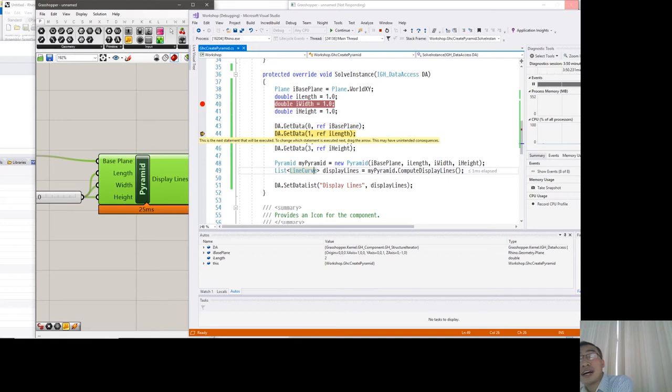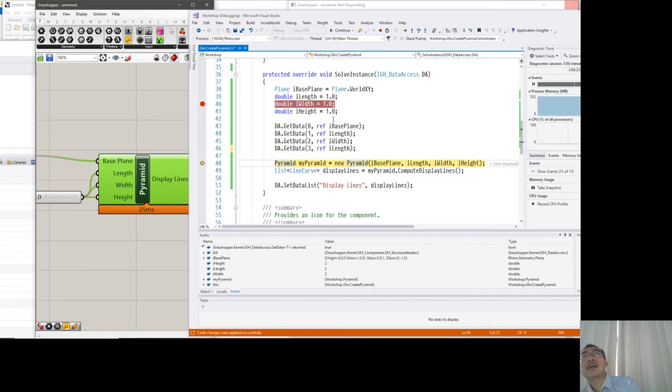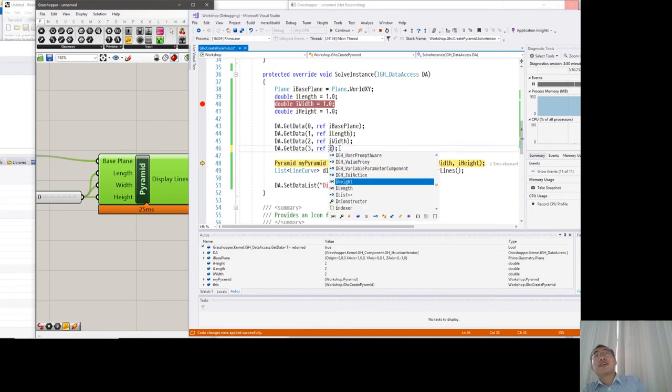While the code is running, let's say that I clearly see there is a problem in this line. I can stop here and I can change it. Let's say let's make this read in as iLength, for example. I can change it live while the debugger is running, and the code will be recomputed in the background. Now this feature does not work all the time. There's some chance that it will break the debugger, and then you have to stop the debugger and start it again. Of course this time the program is clearly wrong, but I just want to show you. Okay, pass through, and let me change back to iHeight.